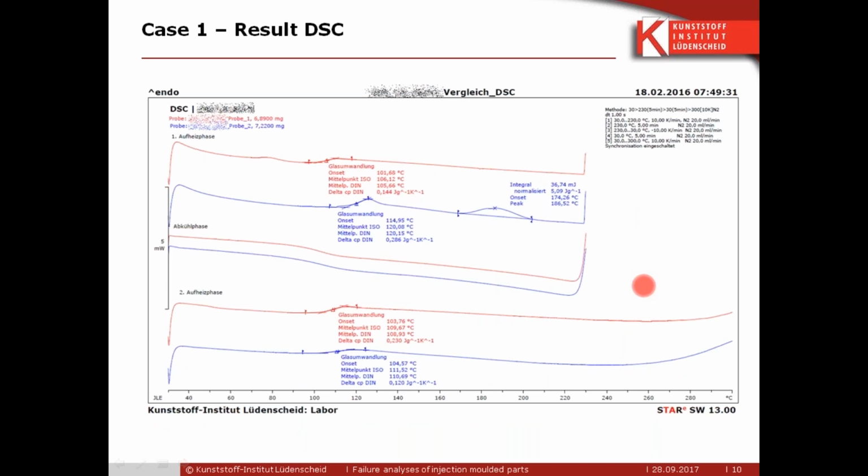I have a question myself. You see on the first slide that these two, where you show the samples, are actually looking different. The one is blurred and the other one not. Is this a cause of the molar mass? No, the cause is the surface of the mold. Here on the left side you have a blank mold, and on the right side you don't have a blank mold. So you can really see just the surface effect.